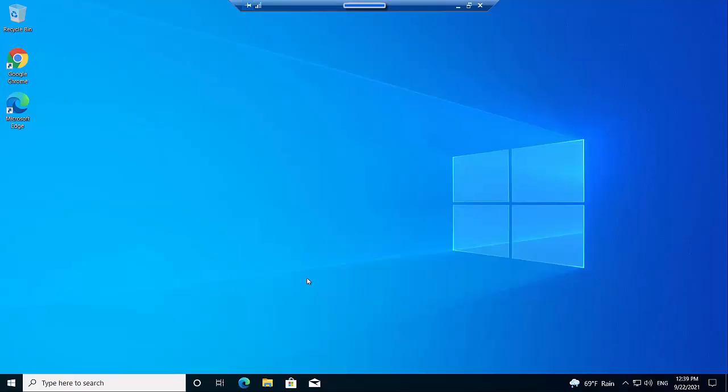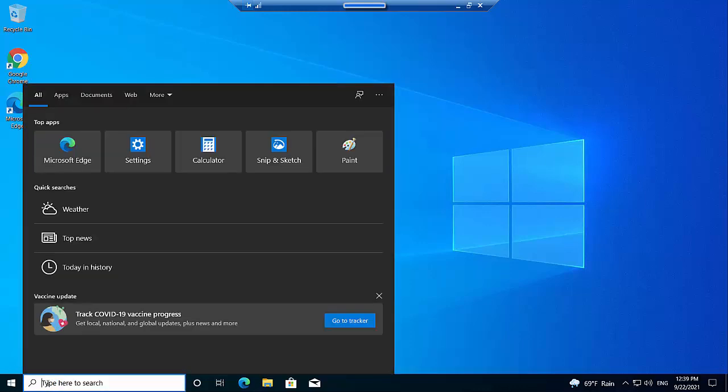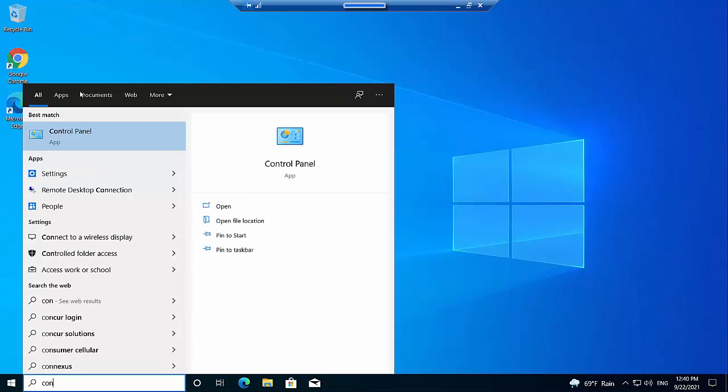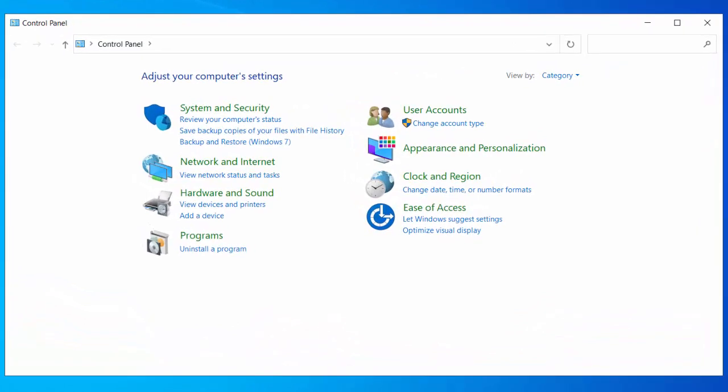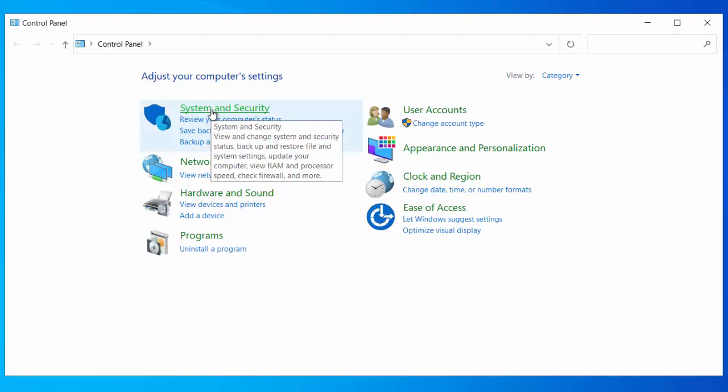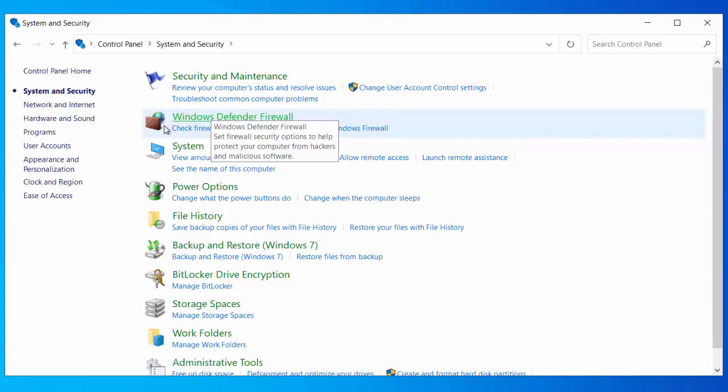All right, here we are on that Windows 10 virtual machine we've been using in all these modules. So I'm going to go to Cortana or search, type in control panel. There we go. And as we've said in the module, we're looking for system and security. That's where you'll probably find your Windows Defender firewall. And there we go. Windows Defender firewall.